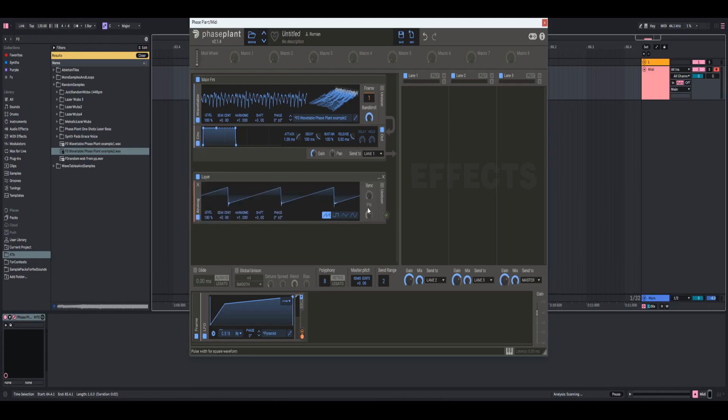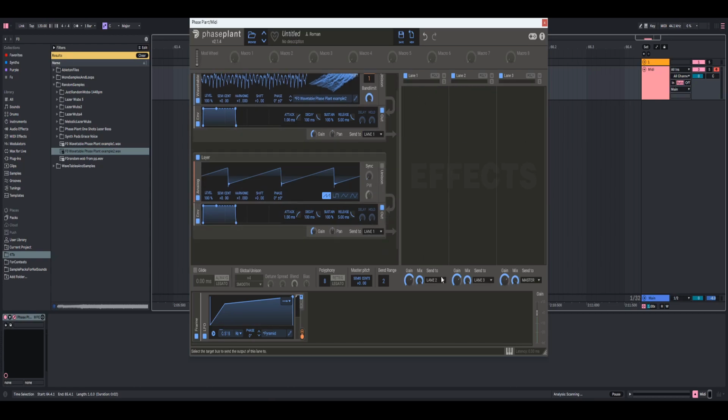And then I'm going to add an analog and put the output as envelope. Also, by the way, you're going to want to have these go to lane 1. And then for lane 1, just for the send to, hit lane 3. So that way it's not going through lane 2 and then lane 3. So lane 1's like its own thing, which we're going to use for the effects and whatnot. And then we're just going to send everything to lane 3, which is going to be like the final processing of stuff. So yeah, this is the layer.